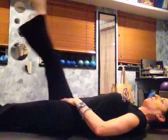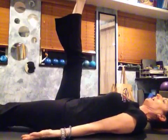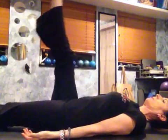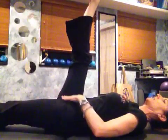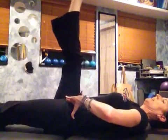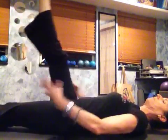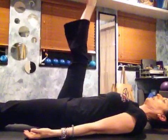Moving on. Take your right leg up or your left leg. Take a leg up, palms face up. And now give me leg circles. So we want to circle into the body, around and stop. And the focus here is really to keep your pelvis still. It's rotation and stability. And go one more. And you want to keep your leg turned out.